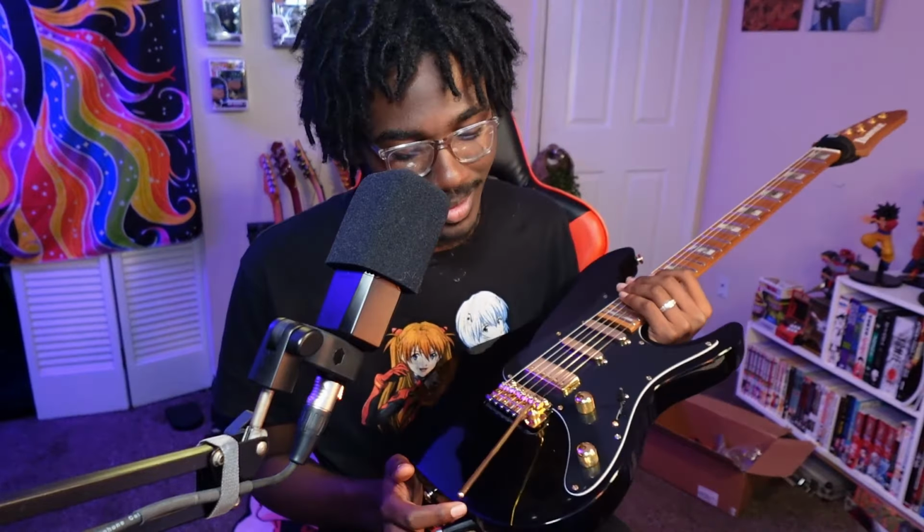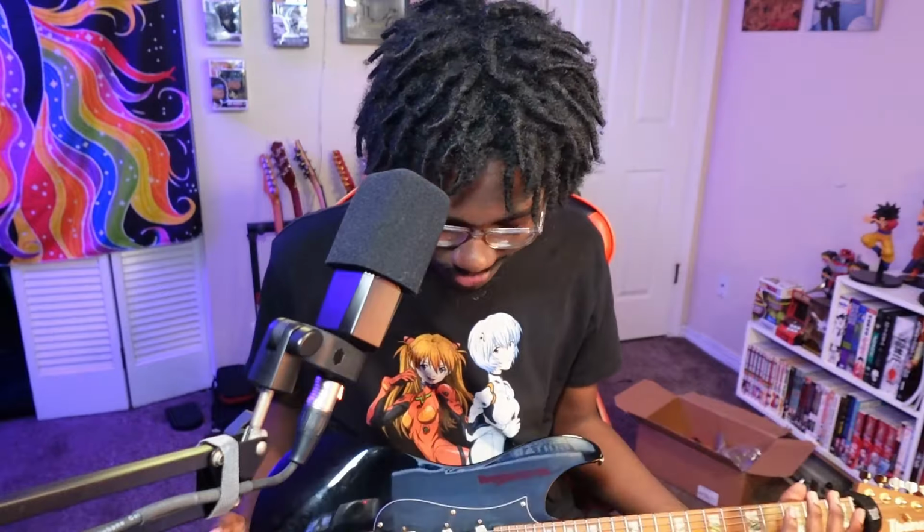You get the Gotoh 1502 tremolo with the Gotoh Magnum locking tuners to match, both in gold hardware, very tasteful. You got that Graph Tech TUSQ nut instead of a bone nut, which honestly I really like the Graph Tech stuff. It's definitely doing it for me. And that's kind of the basics of the specs that this guitar has to offer.